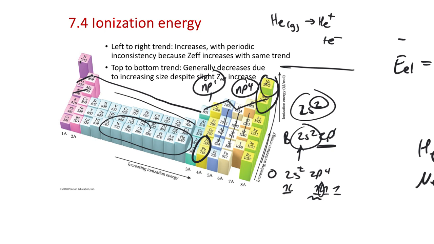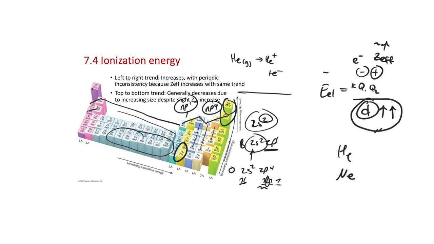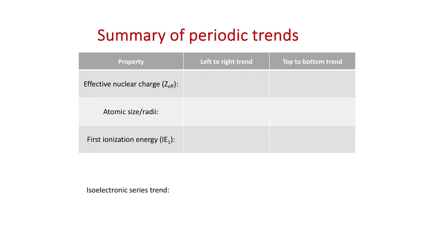Not that I expect you to memorize those details, but I think you can probably understand that the reasoning why those elements went up from top to bottom compared to the element above them on the periodic table must just be that for those elements, their increase in size wasn't as big as their increase in effective charge. So you can understand that it's like a give and a take of how much the effective charge went up by versus how much the size of the atoms went up by. And usually it's the size that's winning out here. So atoms are becoming bigger, so the effective charge isn't as big of an increase, so we have a drop in our ionization energy.